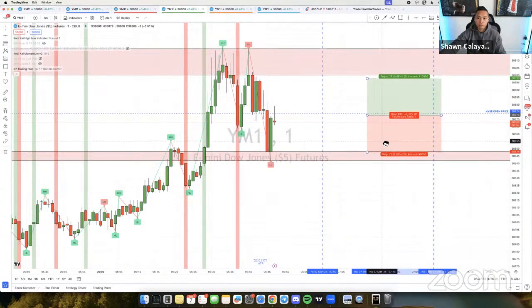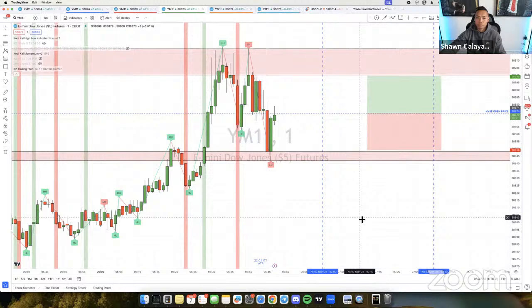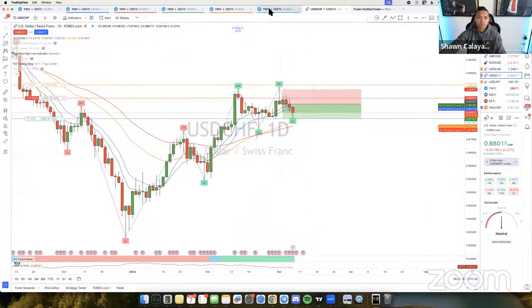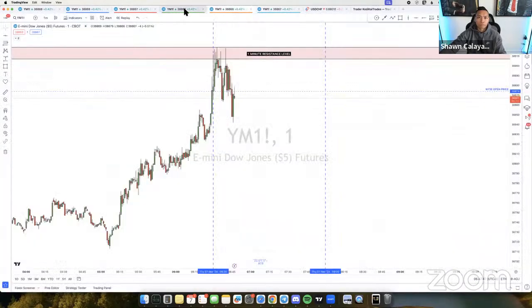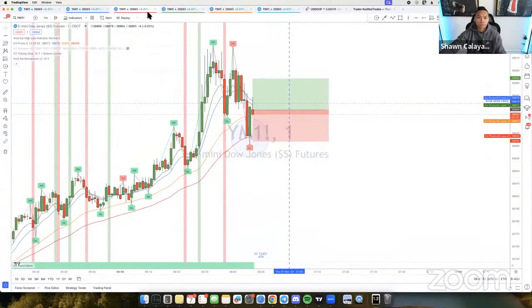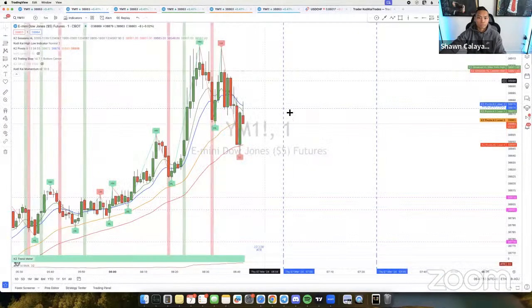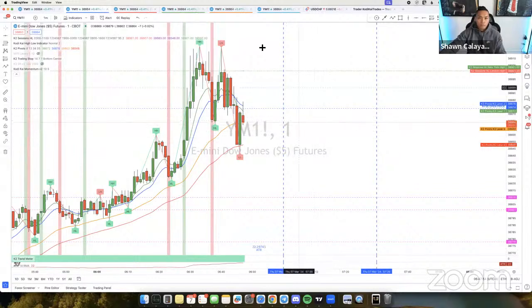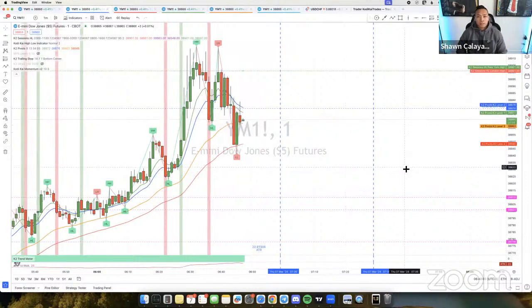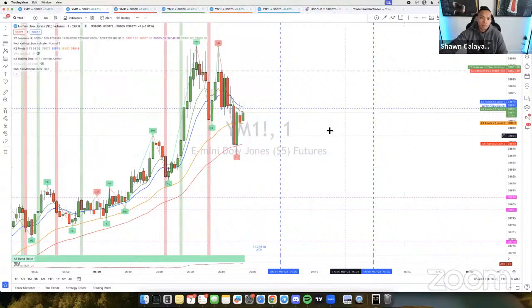So just need to climb up a little bit. Yeah, there's nothing here for me yet. So just waiting. If we get a buy signal here too, it's going to be a pivot scalp entry. So, I mean, there's a lot of different opportunities that are starting to line up over here. Pivot scalp, momentum scalp, high level momentum scalp. If the buy signal breaks and closes past pivots 1 and 2, that's going to be a high level momentum scalp as well. So there's a lot of different opportunities here that can set up.